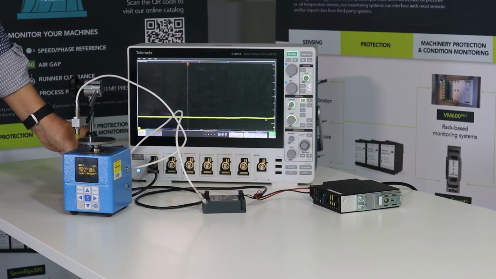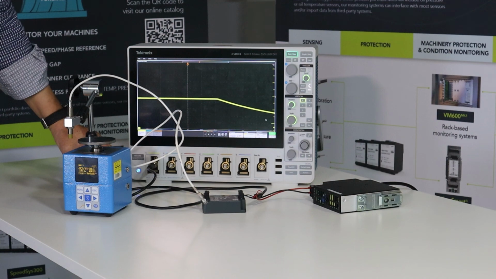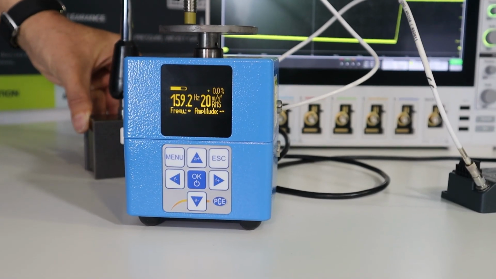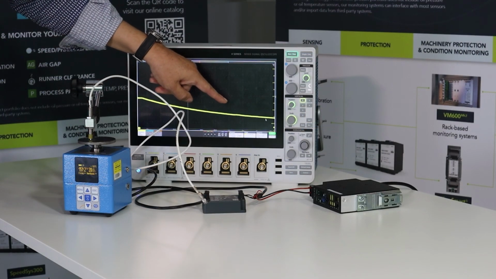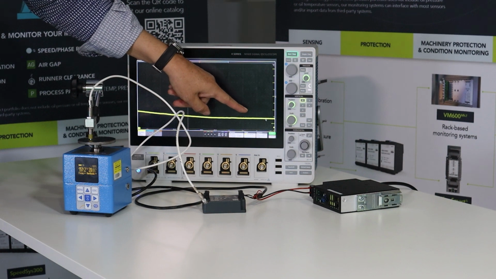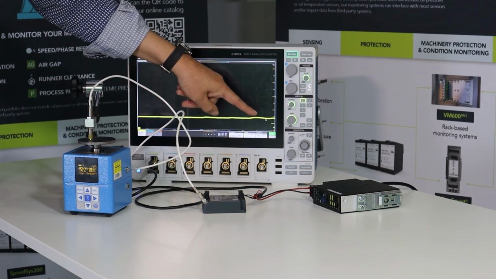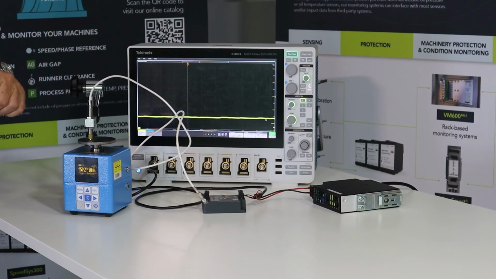So the overshoot of 70 milliseconds falls down in roughly more than 4 seconds, and stabilizes to a value which represents the sum of the standby current and the peak of the vibration.